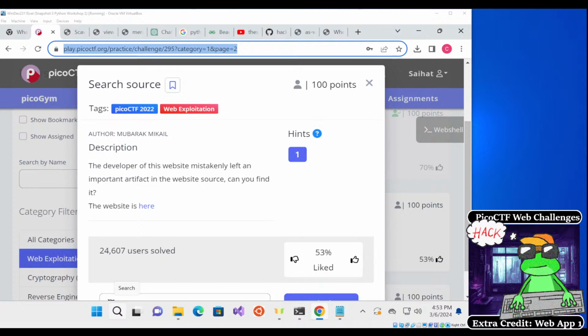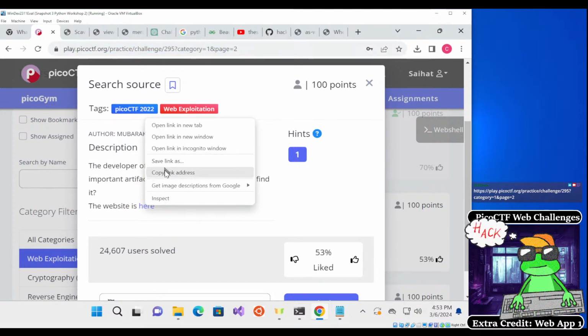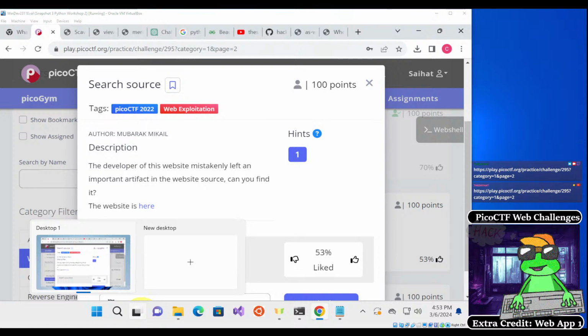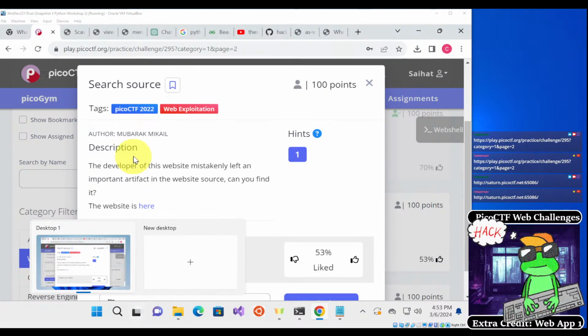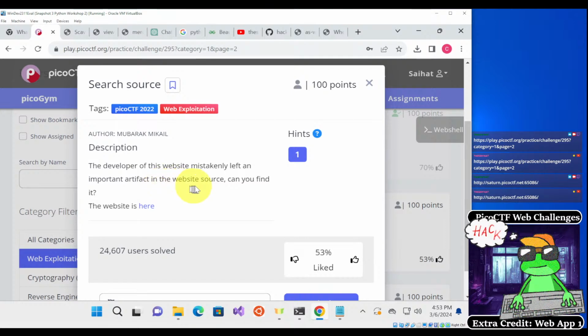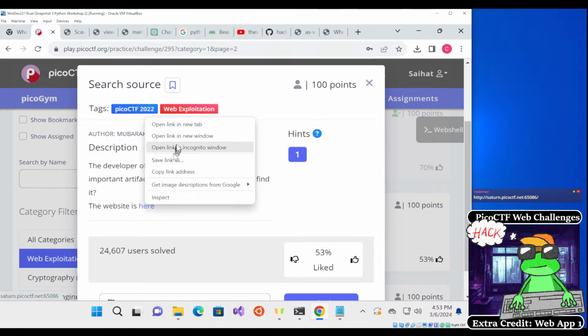Search source, and the associated website is this one right here. It says here, the developer of this website mistakenly left an important artifact in the website source. Can you find it? Well, this is probably more of the same, but we should probably get used to doing more of the same.